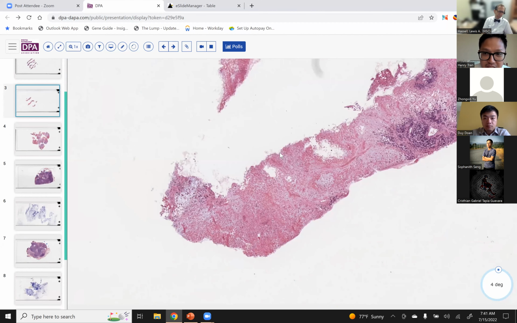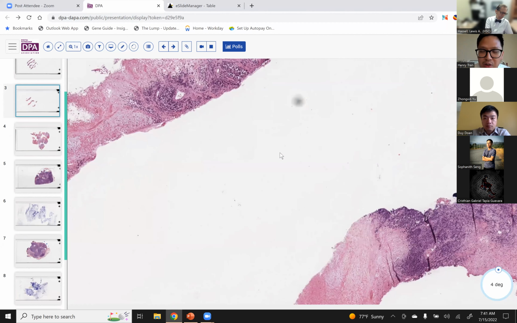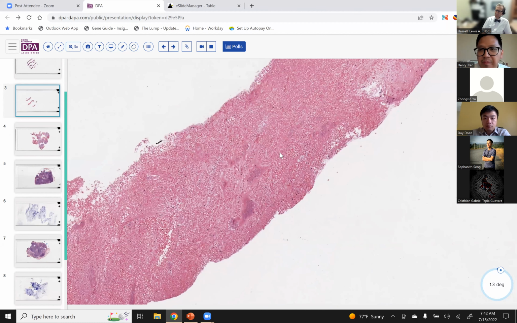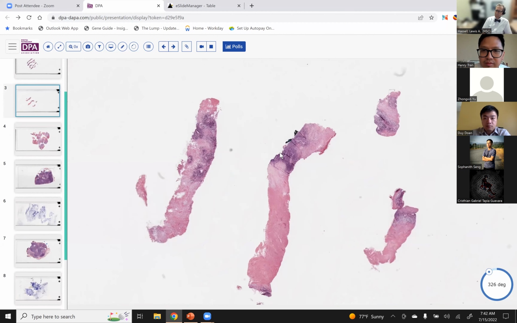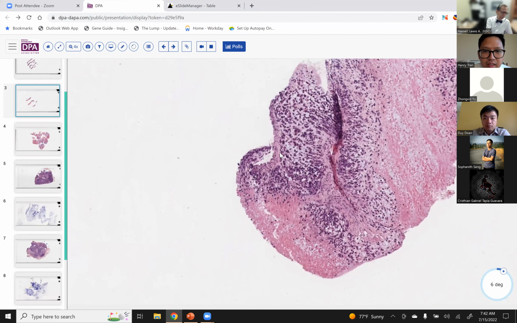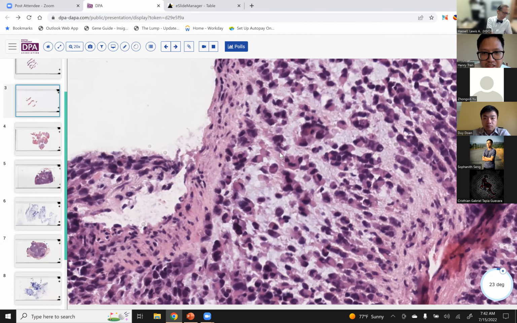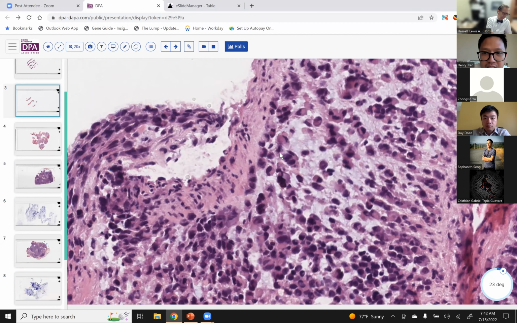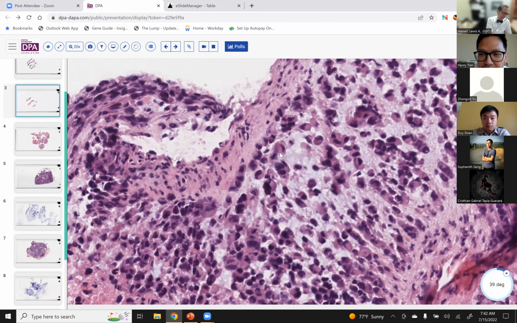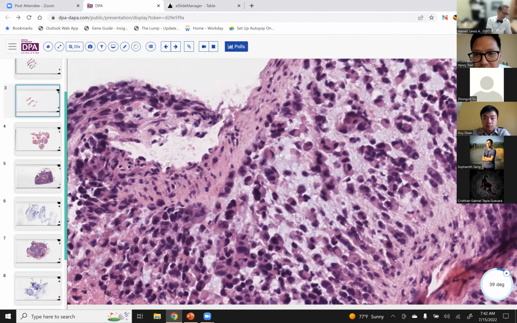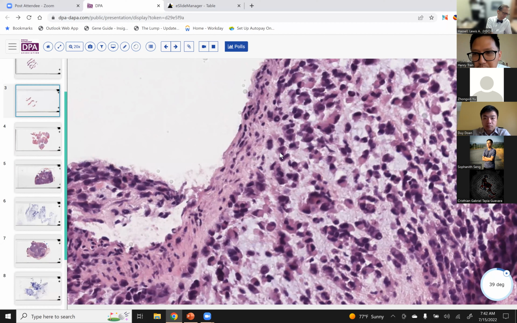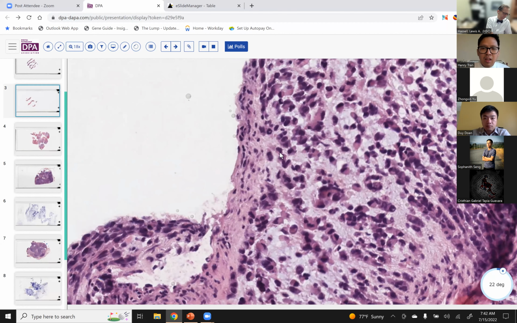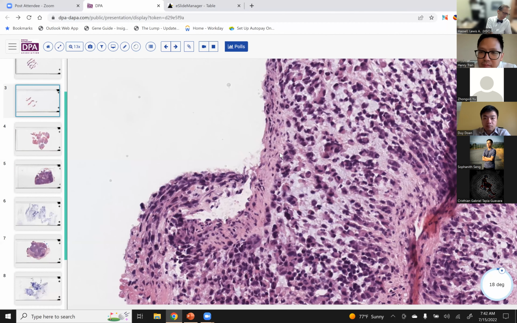So the first thing you notice is there's a lot of necrosis, but we do have some small round cells or some malignant looking cells here with high N/C ratios. And looking at the cytologic features, in some areas the cells are occasionally looking a little bit more discohesive. Some of these cells have eccentric nuclei and small to moderate amounts of pink eosinophilic cytoplasm. So there is a little bit of a rhabdoid appearance to some of these. So that is pretty interesting.